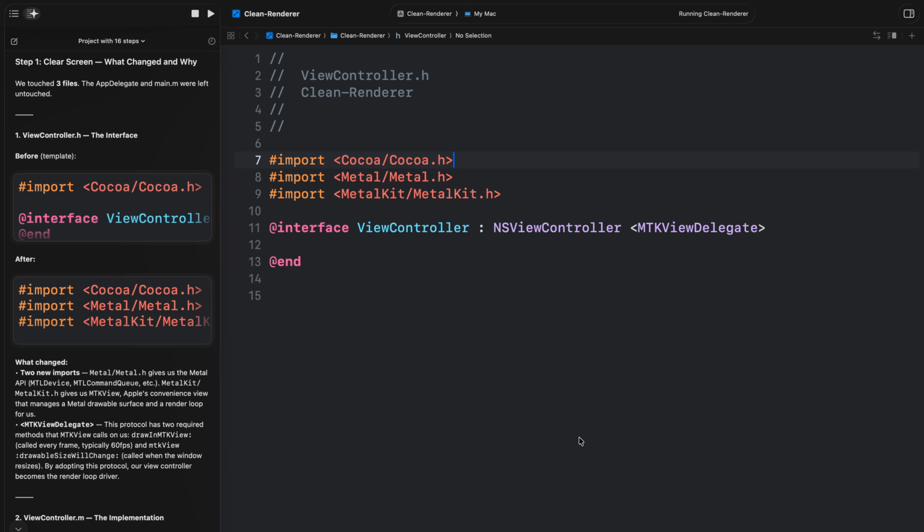And now we are here in the ViewController.h file, and we are starting to make modifications to that fresh project. Just as a reminder, this assumes that you have Apple Metal 4, okay? And in order to run Apple Metal 4, your macOS machine has to be on an M series chip, the Apple M chips. It can only run on those chips.